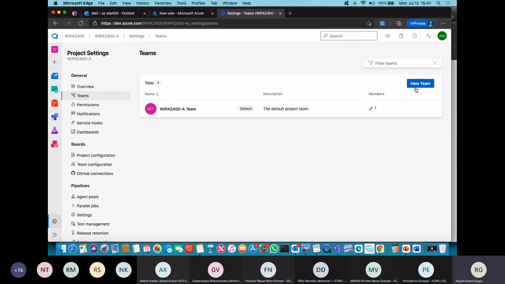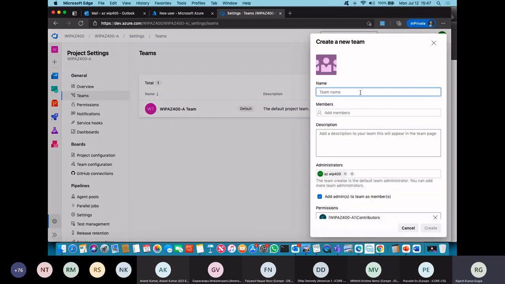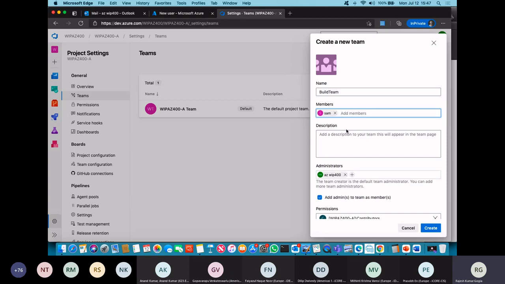So it becomes easy for us to set up a similar structure within our own DevOps organization, within the project settings. So you can create a team. How many teams you require depends on your requirement. For example, if I want one as a build team, I can have one as a build team. You can add members later also. Here I'm going to take the benefit of all my corporate users.